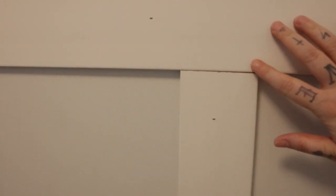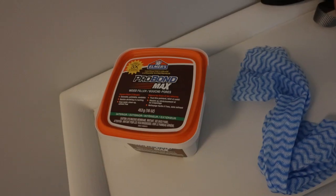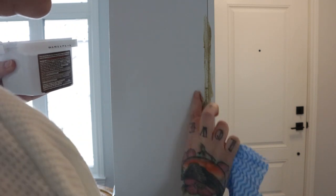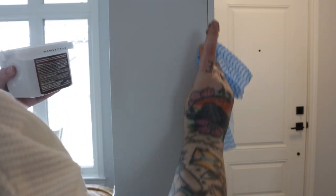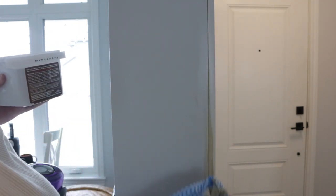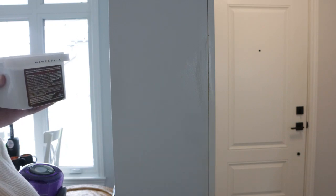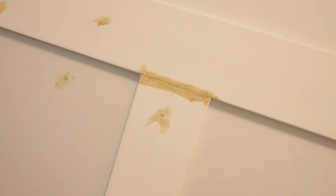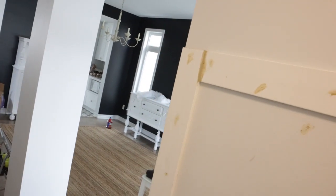Now it was time to fill all the seams with wood filler as well as the nail holes, so that before painting everything would be nice and flush. There were some big seams and lots of little nail holes. On the edge near existing paint, I used a wet rag after the wood filler so I wouldn't sand off any of the paint color — since we don't have any for touch-up. For the rest of the wall, I just filled it in, let it dry, and then gave it a good sanding to get started on painting.